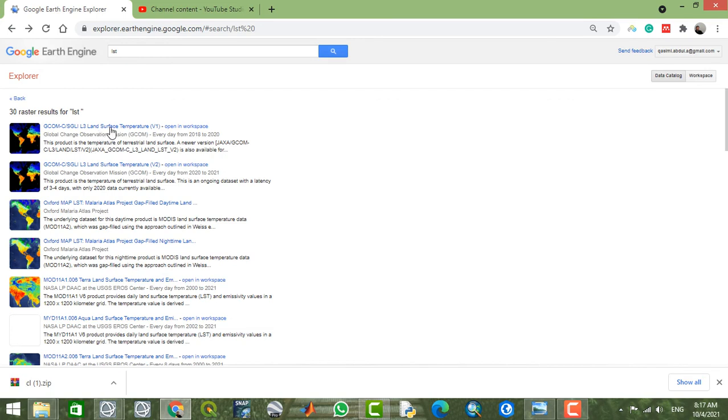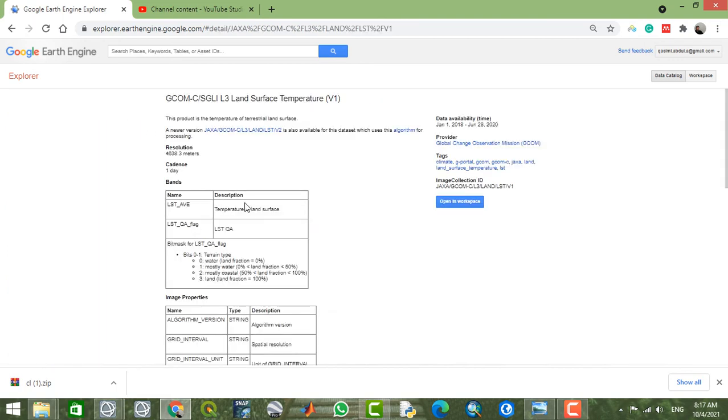For example, let's see the information about this data here. This is a land surface temperature data available from 1st January 2018 up to 28th June 2020, for 2 years.